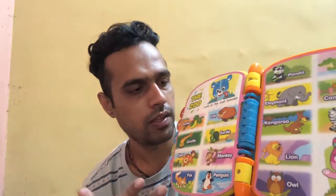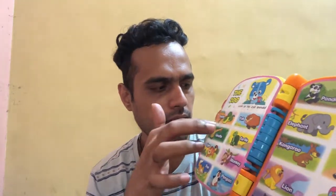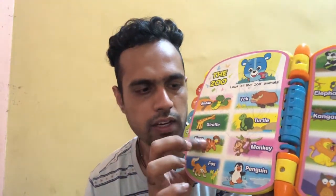And now comes the last section, which is the zoo. The zoo. Are you ready to explore? So there are various animals in the zoo. A bird can be seen here. And then kangaroo. Brown kangaroo. And it describes the animal. Hoppy kangaroo. Now let's see, I press on the tiger. Tiger. It gives a tiger roar. Striped tiger. Brave tiger. Let's say lion. Lion. The lion's roar. Brave lion.